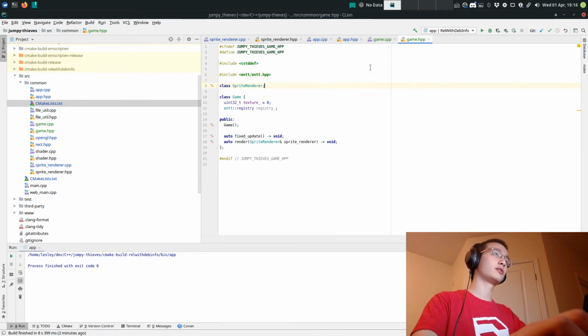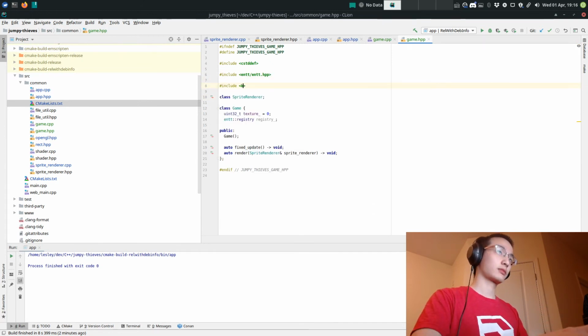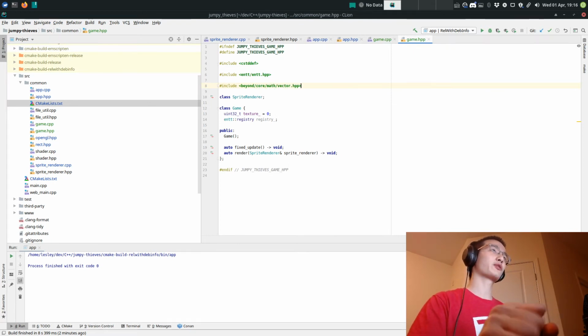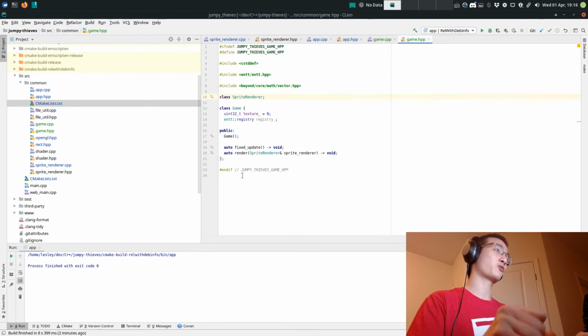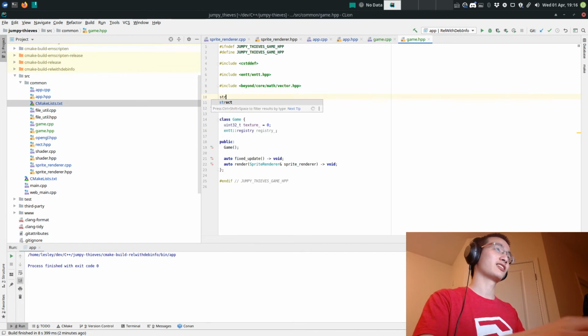So let's see what we want for our player. For people who don't know, this Beyond Core library is my own utility, math, and graphics library that I hope one day becomes a game engine, but currently it's just some utilities.